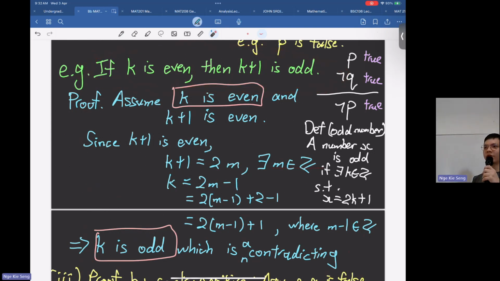Try to discuss with your friend and see how to modify this proof into a contrapositive proof. Discuss with the one beside you. Turn this contradiction proof into a contrapositive proof.